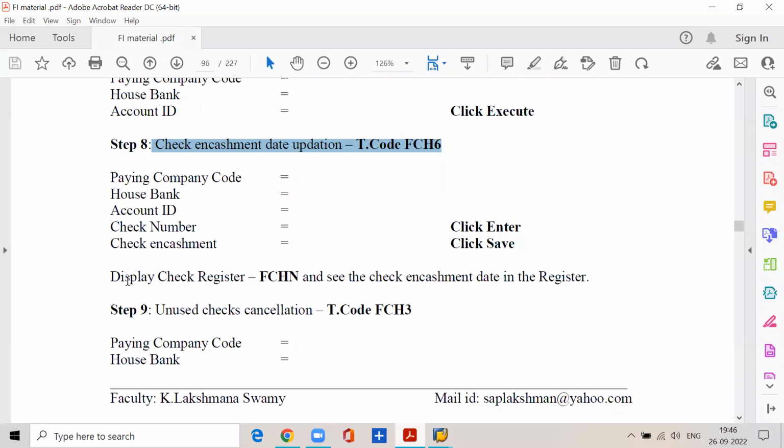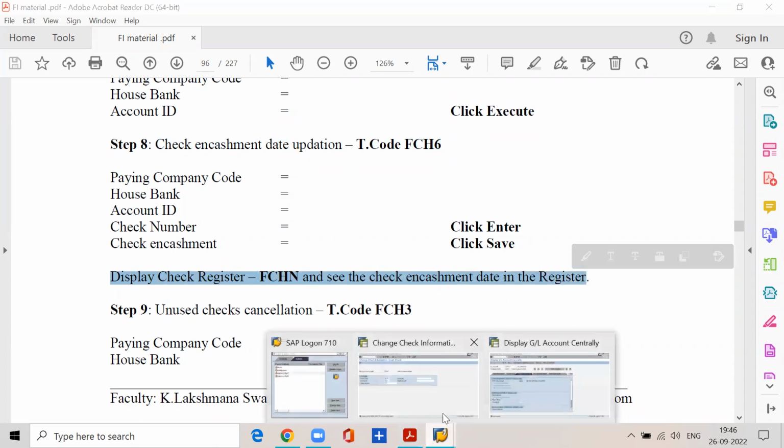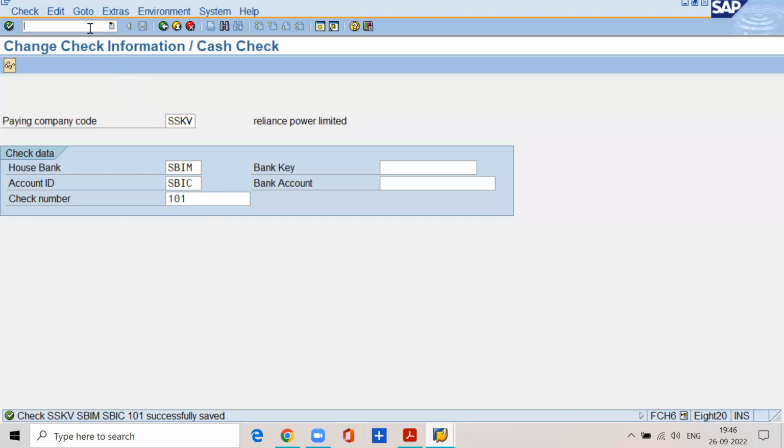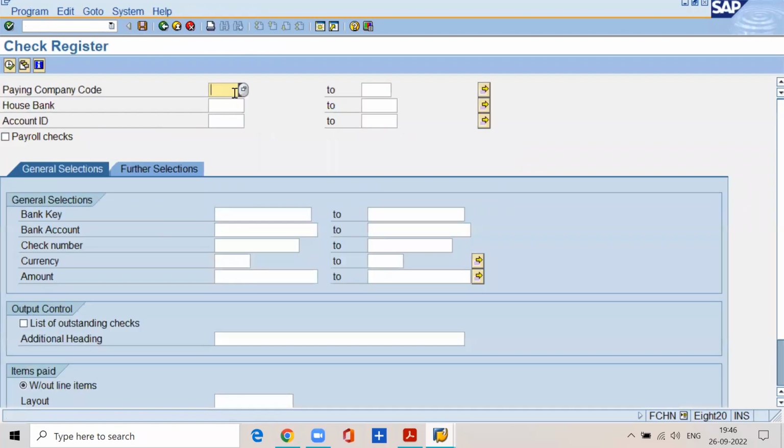Now, see the next line, not the step. Display check list FCHN and see the check encashment date in the register. You know how to display the check list, right? That's why I did not do the complete step. Paying company code SSKV.